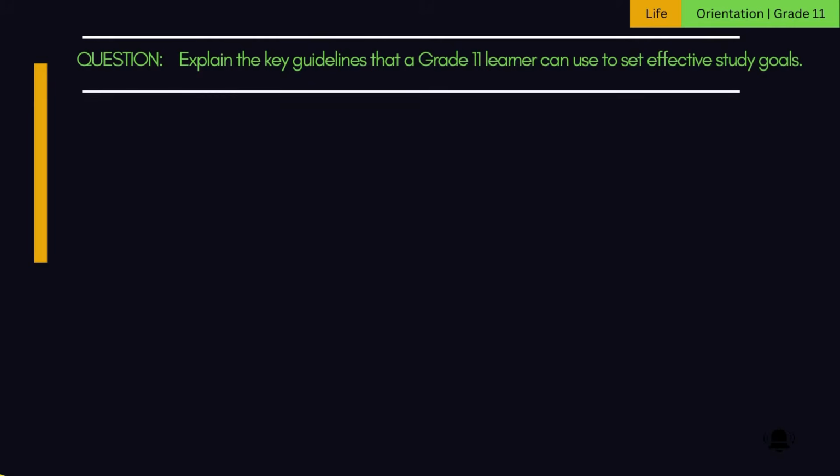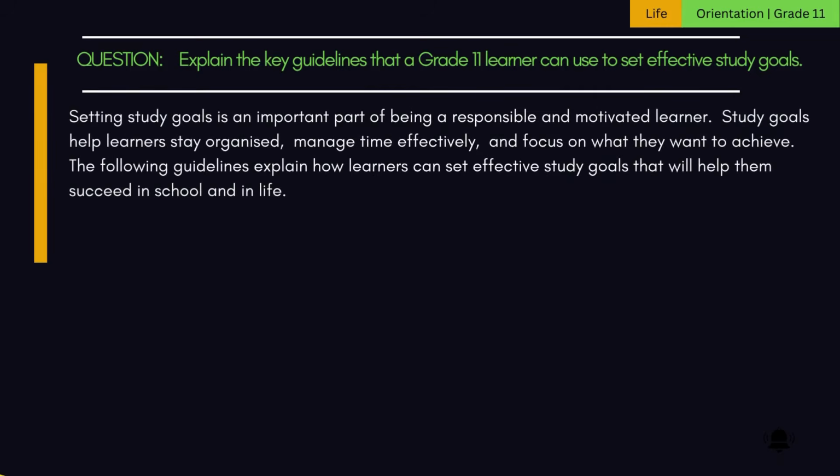Life Orientation Grade 11. Question. Explain the key guidelines that a Grade 11 learner can use to set effective study goals. Setting study goals is an important part of being a responsible and motivated learner. Study goals help learners stay organized, manage time effectively, and focus on what they want to achieve.